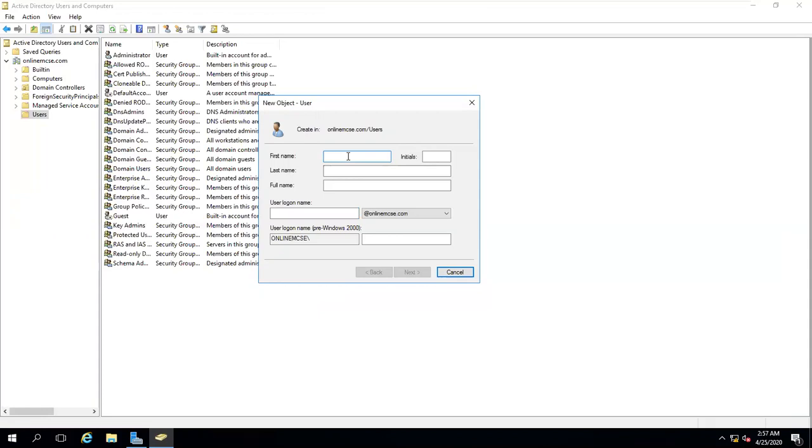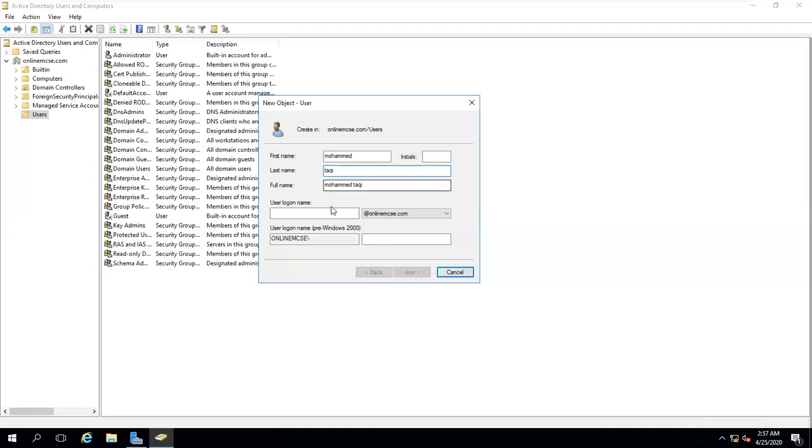Just for creating an account, we have to use the name. The first name Muhammad, last name Taqi, so Muhammad Taqi. I'll be giving this name. The account which I'm going to create is going to be used by a company employee. That account is not used by the admin, right? So if that person is going to log on, what name will he use? Will he log in as Muhammad or Taqi, or will he log in as Taqi Muhammad?